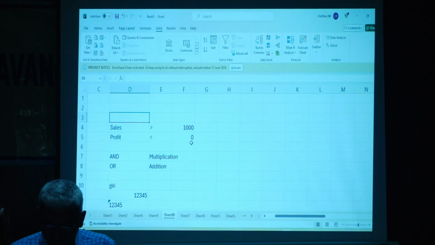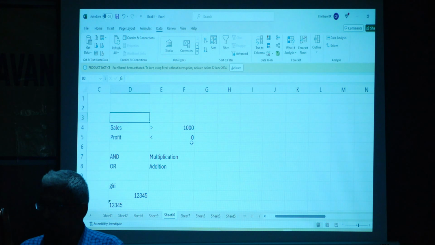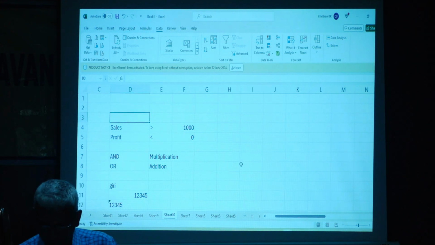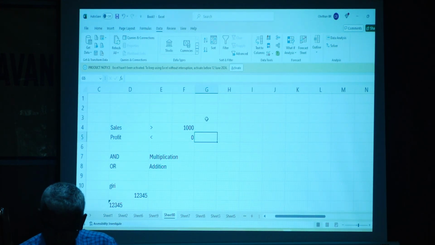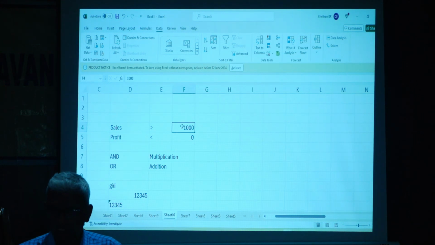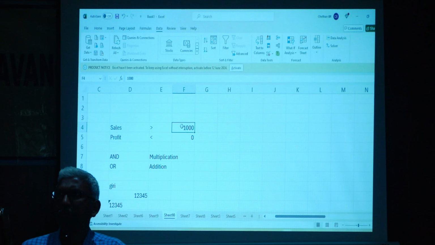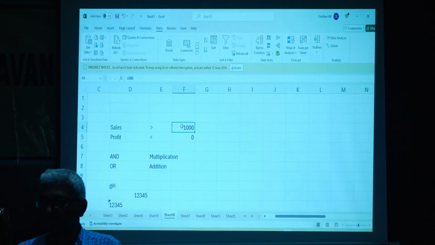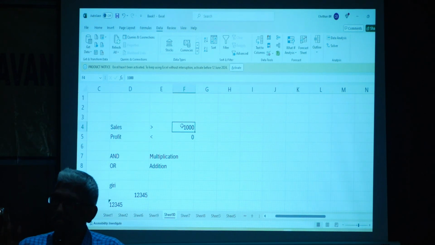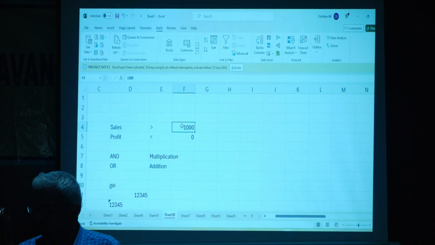Let me try to prepare one full-fledged report and see how it is working. It is dynamic. Next month onwards we don't do anything, and any kind of analysis I can do, whatever you are doing in a pivot table, but in a different way. Please watch. And why can we not use the pivot table? We still use the pivot table. It doesn't mean that we are not using it.